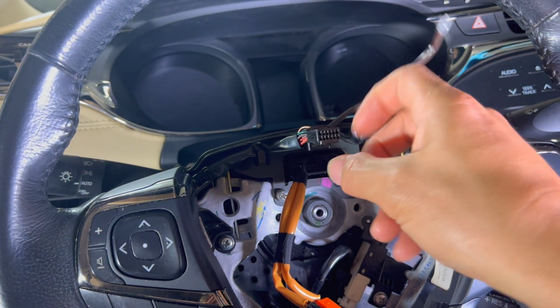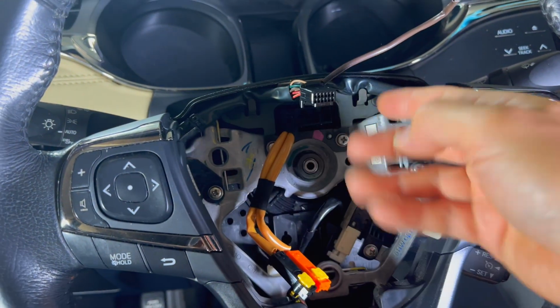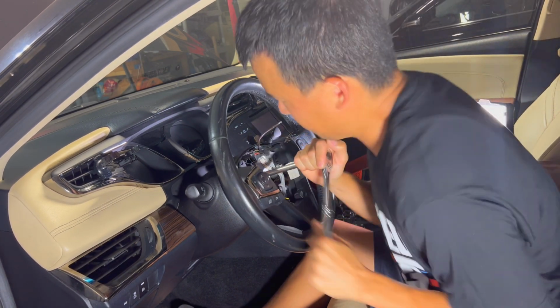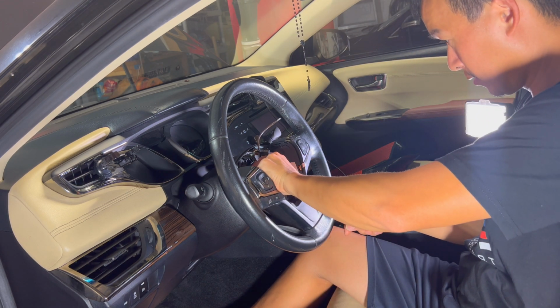Once you unplug those, the only thing that stays behind on the clock spring is the airbag harness, and that just slides right through when you pull the steering wheel off. These other 2 plugs right here are unplugged up top, and this other plug down here, I tucked it away. Then we're gonna just open this right here and pull it off. So the center bolt is a 19 millimeter. Comes off pretty easily there. Once you break it, go ahead and unscrew it.